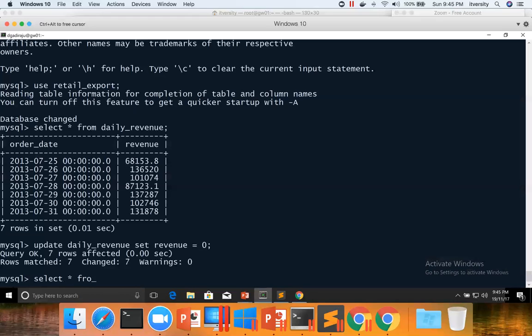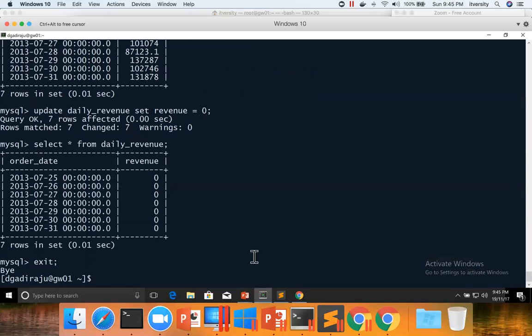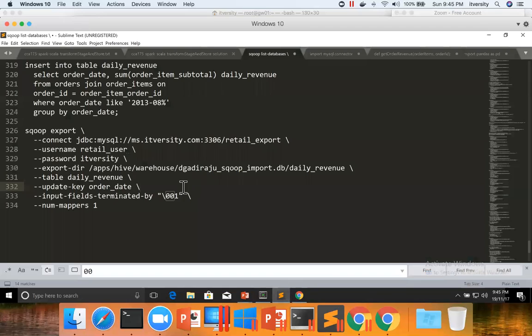Now let us run the query. The reason I set it to 0 is just to show you that the data is updated. Now let me exit, and now let me run this export with update key order date.